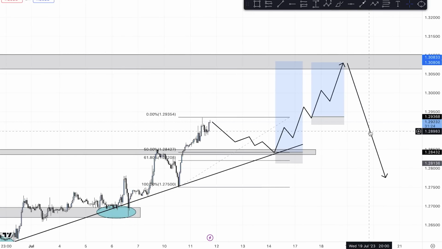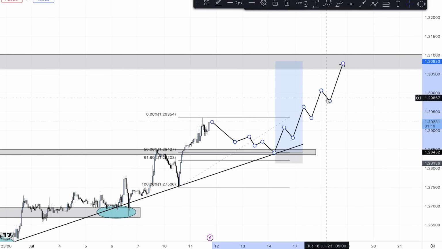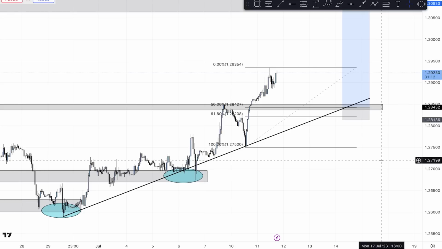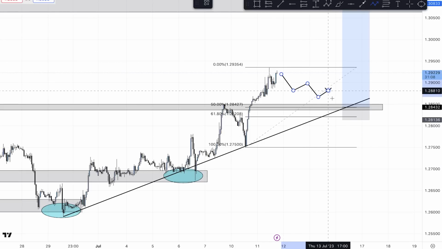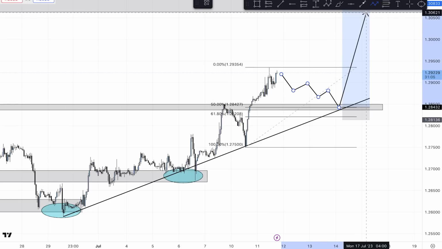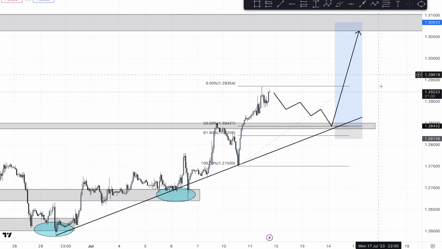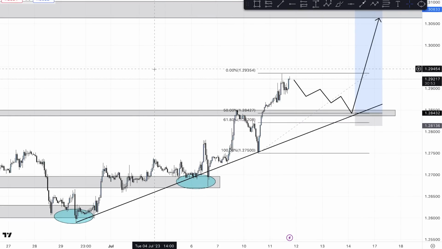You want to be securing profits off the table as much as possible. You don't want to be just being greedy and stuff like that. For me, I like to get in and get out as much as possible, realize profits rather than trying to be greedy. But let me draw this on again before I end this. This is what I will be looking for with GBPUSD, a nice pullback and then a continuation back up to around the 1.308 zone. Okay, but that is my top down analysis on GBPUSD, all the way working down from the monthly time frame down to the 1 hour time frame, guys.